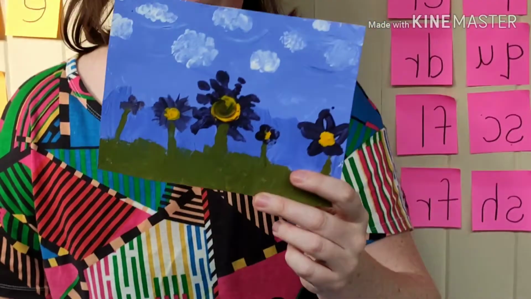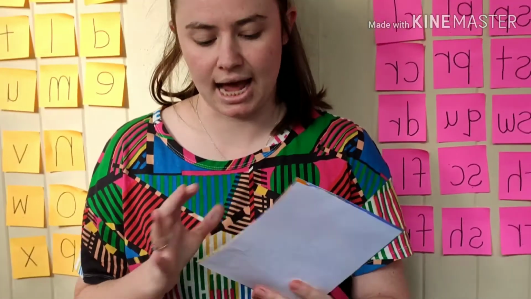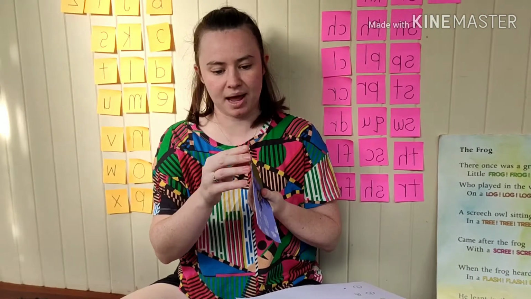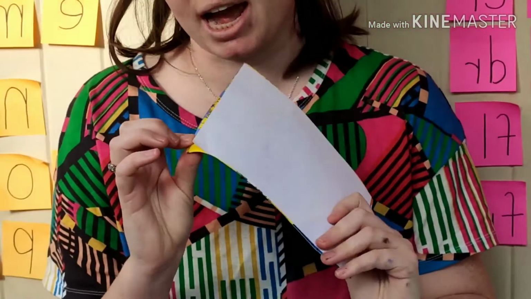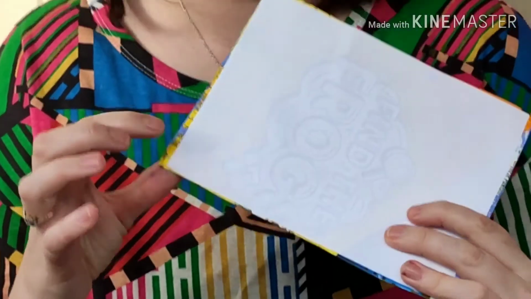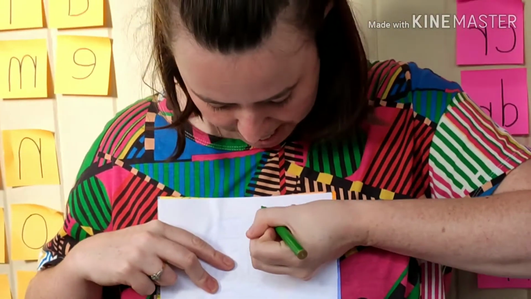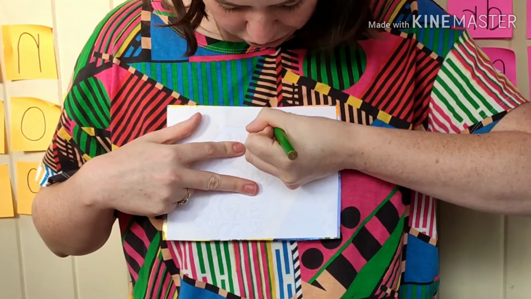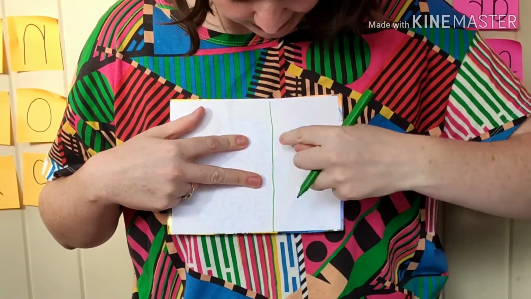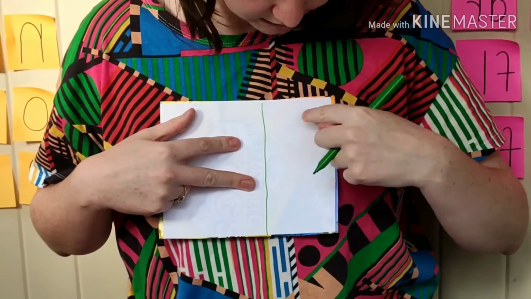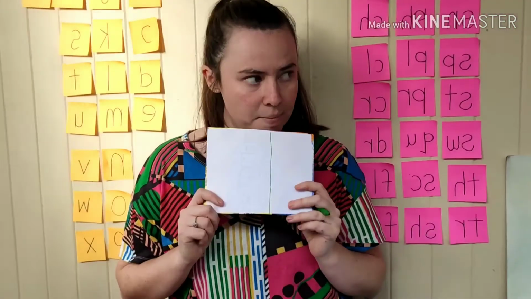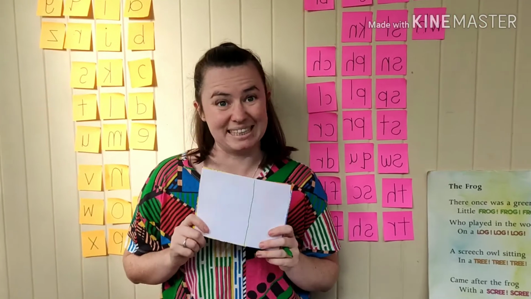So I've got my postcard here, and what I did so that I can write on the back is I just glued on another piece of paper. I made this out of a cereal container, and then I just glued on a little piece of paper, and I'm going to draw a line, not quite down the middle because I want to have lots of space to write my message. So I'm just going to draw a line down here, and that's where you can put on the person's name and where they live.